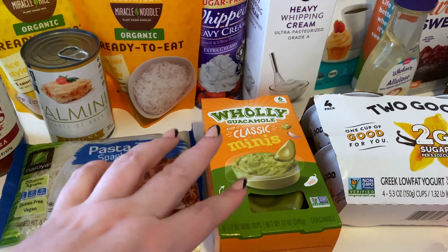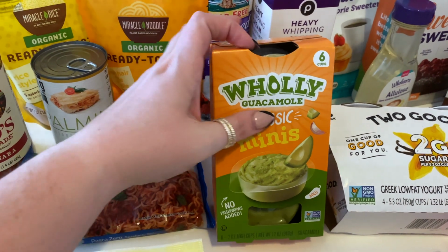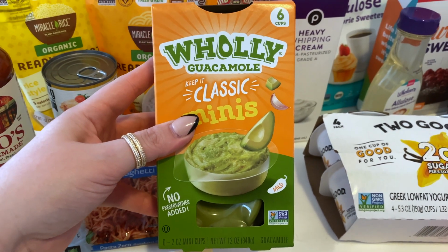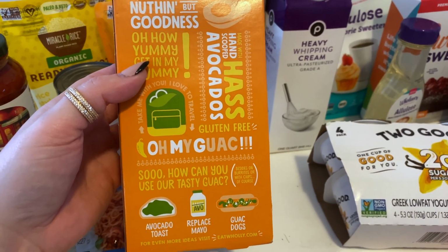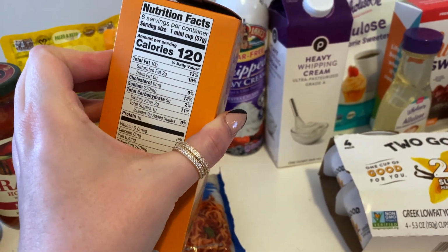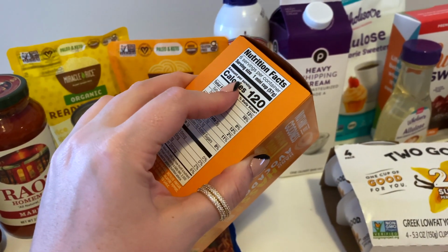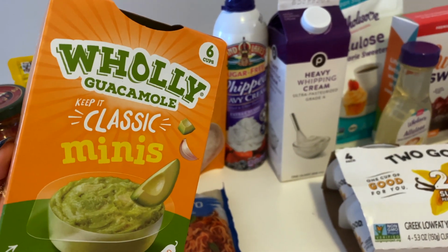Also, guacamole. I recently came across these. These are pre-packaged portioned cups of guacamole. Yes, I know avocados are good for you. Yes, I know that they're keto approved, but your girl could sit there and put down some guac if she's not careful. I started picking these up when they went on sale and I decided to give them a try, and I have 0 regrets. So 10 grams of fat, 2 net carbs per cup, and 1 gram of protein. So not too shabby, and I like that it's easy to take on the go for me, and being able to pack a little lunch with some guacamole in it is always awesome.